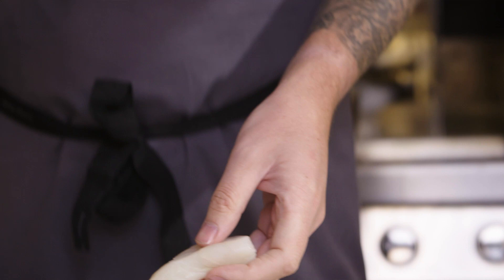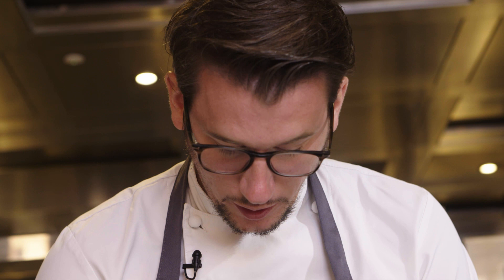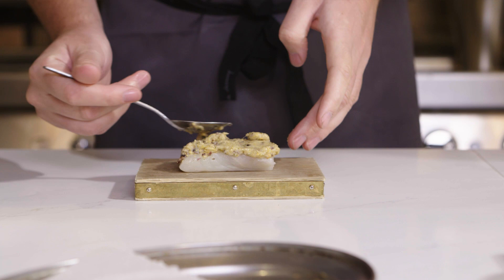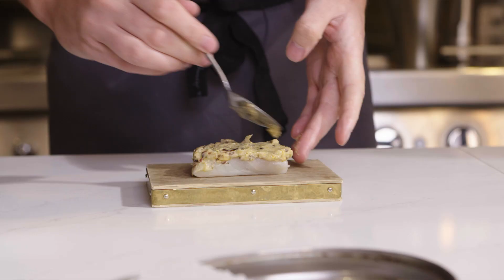I've already prepped the halibut and we're going to put a thin layer of mousse onto the fish. Super simple — you have your fish, blend it with a little touch of egg whites, pass it, finish it with a little bit of cream and all the chopped mussels from your sauce. The mousse contains the skirt and all the trim from the halibut, plus chopped mussels inside it. For me, I use it because I respect the fish and the fishermen that worked hard. Teaching everyone to utilize everything saves you money fundamentally, and it makes you sleep better at night. Now I've put the mousse on, I'm going to put it in the steamer for about seven minutes.